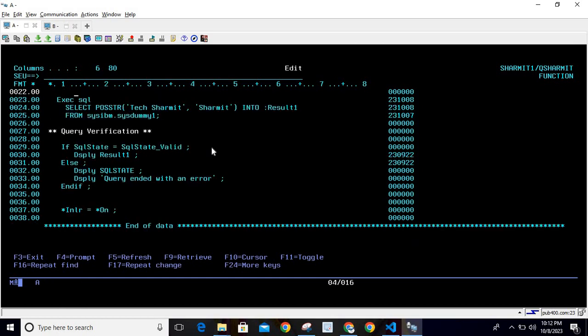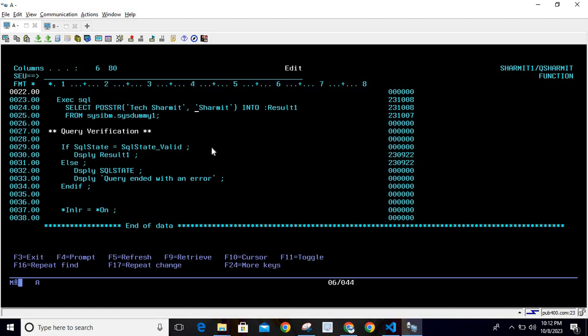Below this we are using the main query where we are utilizing the function POSSTR. So let's see how we are using it. Firstly I am writing exec SQL, select POSSTR. Then we have two arguments. The first argument is the text 'Tech Sharmit', which is the source string, and the second argument is the search string, which is 'Sharmit'.